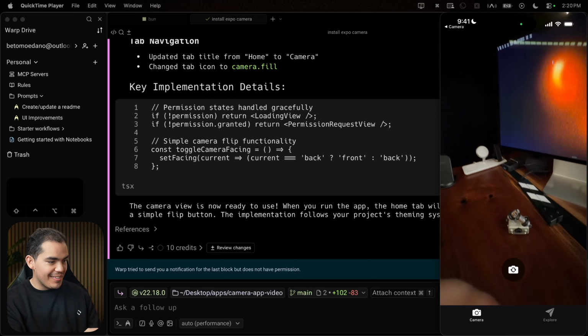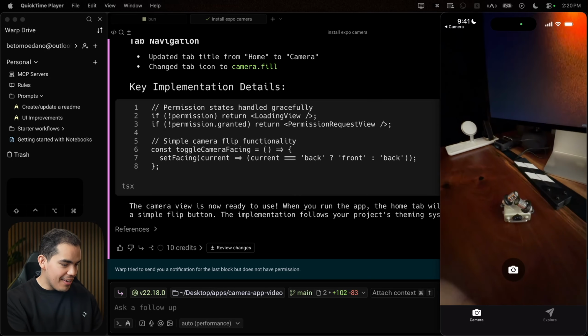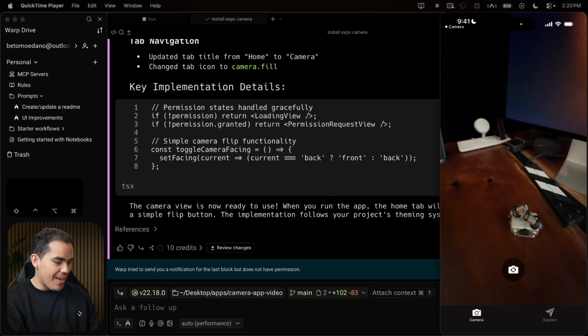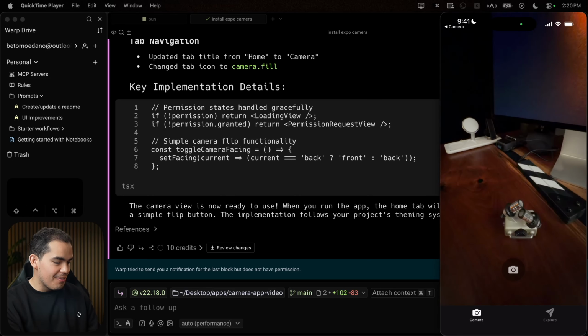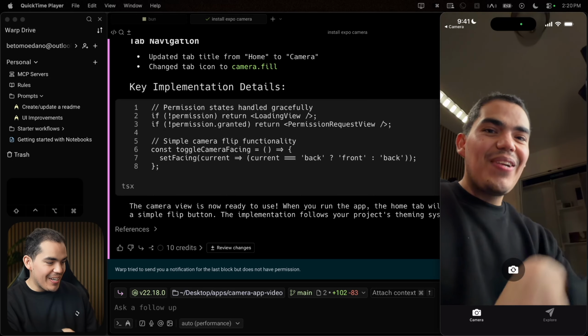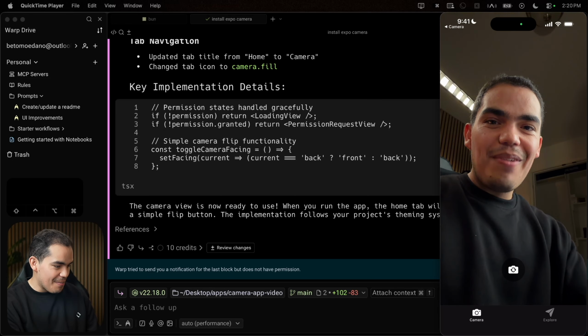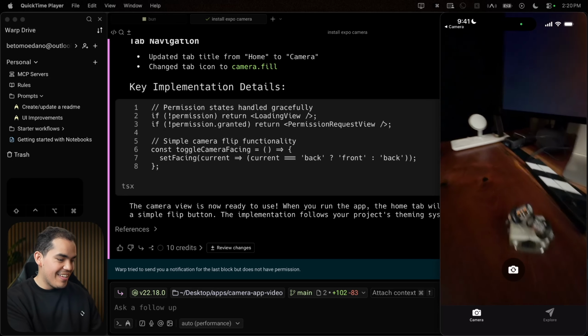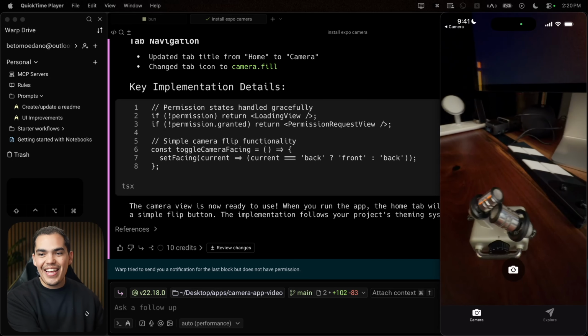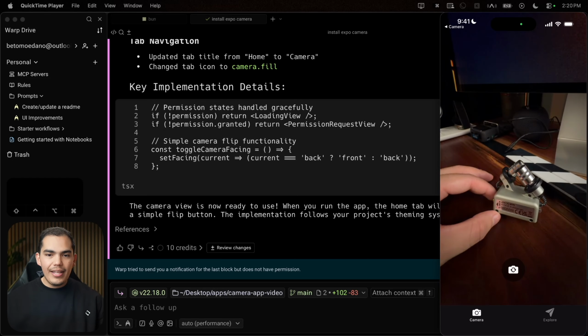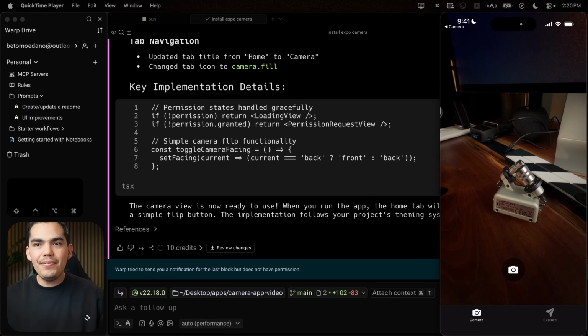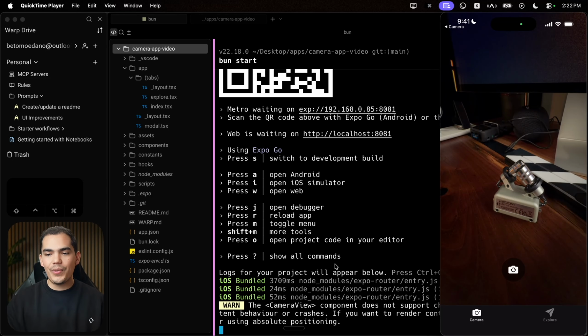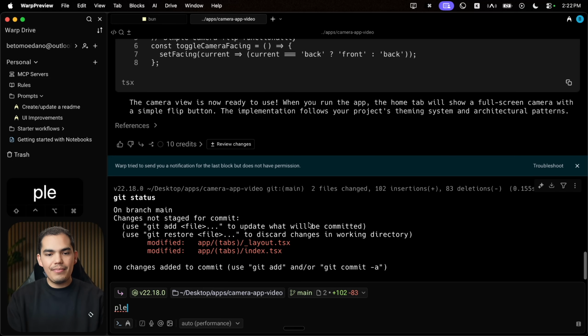As you can see, I can see my stuff, and we also have this button to flip the camera, which is really nice, that I can just flip it and see my face. And I didn't even ask for that, but it handled it, which is really cool. So let's leave this in here for now. Okay, so one thing that I'm noticing here is that we also have the tabs. So let's ask Warp to do this change.